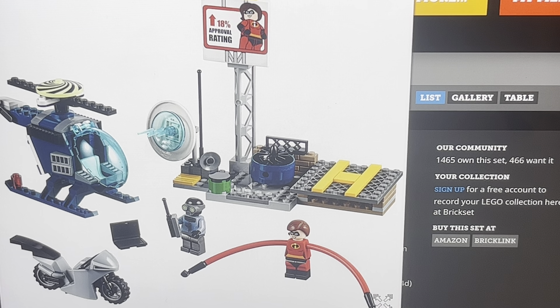The Screenslaver — that one's interesting. It doesn't look nearly as intimidating as in the film because it's a different design; LEGO is more cutesy. But I like it — I really like the face, the mask is really cool. He does have a face under there; it's an interesting face that reveals the identity, kind of. The detail is not as good as on Elastigirl, but it's still pretty nice for what it is.